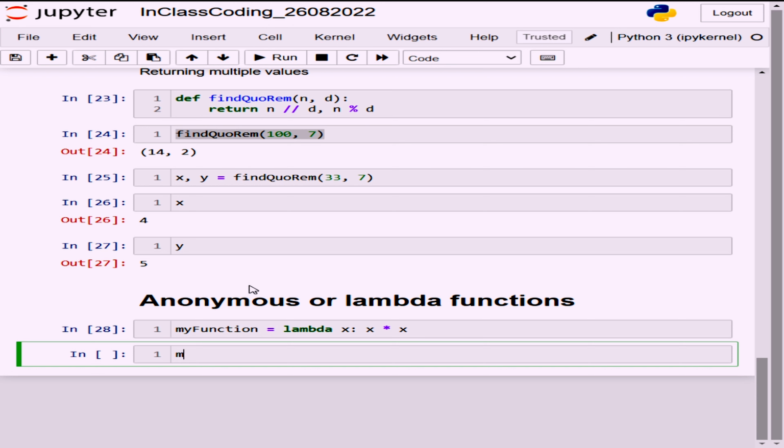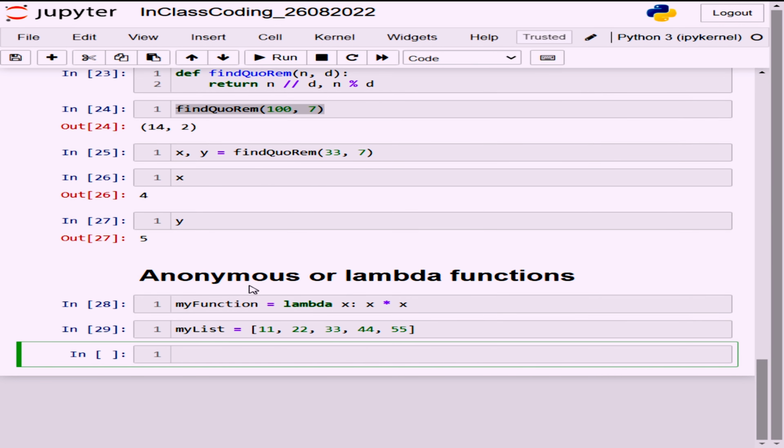My list is equal to, let me say this is the list which I am creating. Now, if I want to square each element in this list, I can apply the mapping technique. So how do you do it?